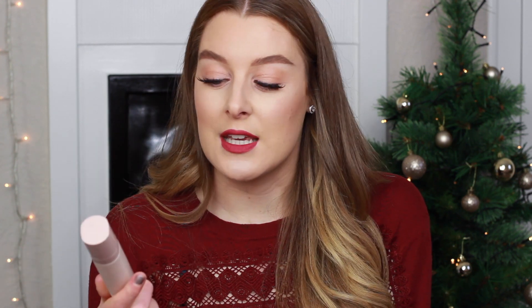Kicking it off with the more high-end products, the first two which have made it into my favourites is the Fenty Beauty Pro Filter Foundation and Primer. I'm not really much of a primer person, to be honest. I've got quite dry skin and a lot of primers I don't really find make a difference, but I think this one is really, really pretty. It just gives a really nice, pretty glow to the skin. It makes my skin look really fresh. I could easily just wear this on its own over the top of my skincare.